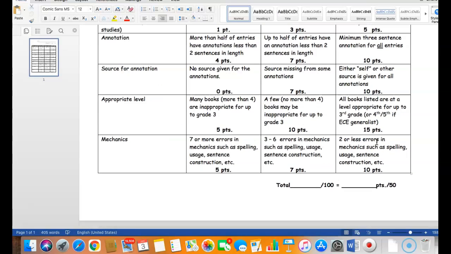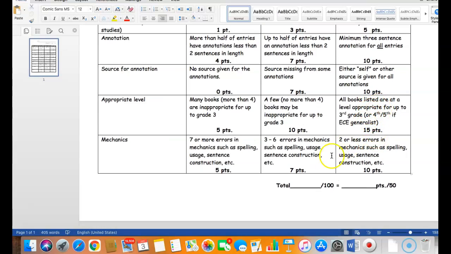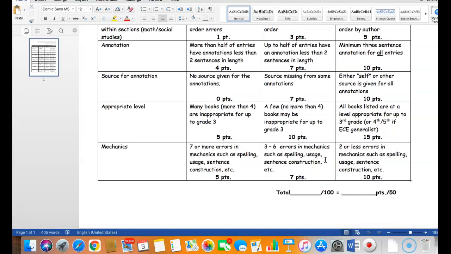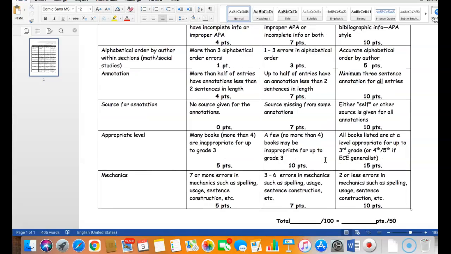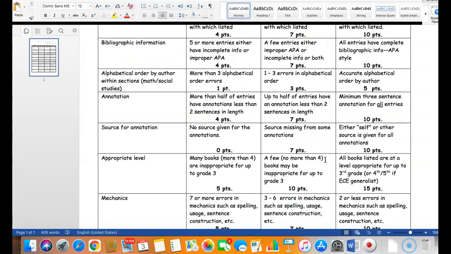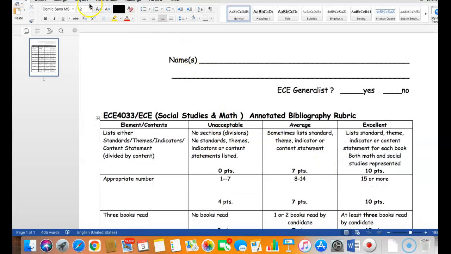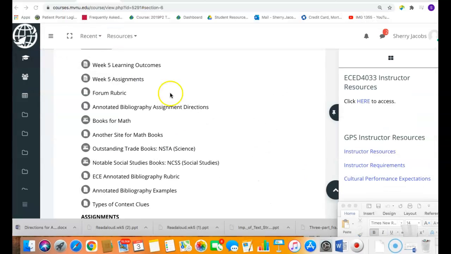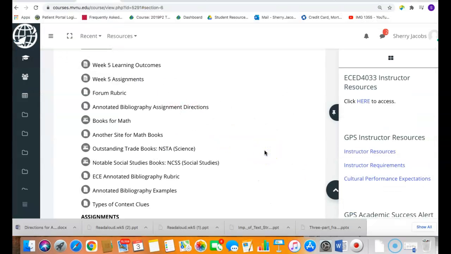And you have 2 or less errors in mechanics such as spelling, usage, and so on. Now, what these come out to is 100 points, but your total points that you are going to see will actually be converted into 50 points.